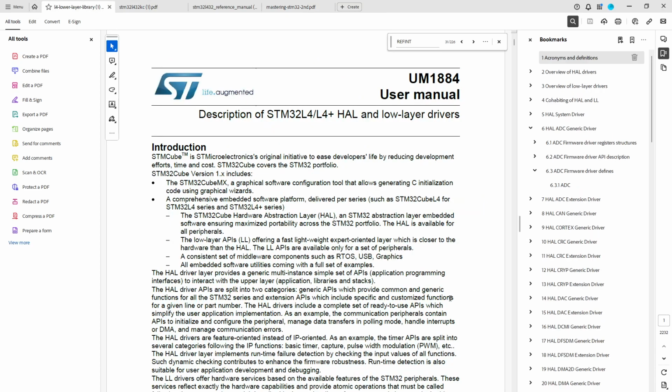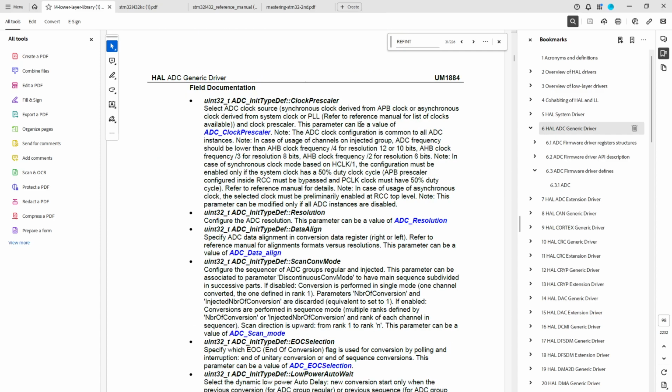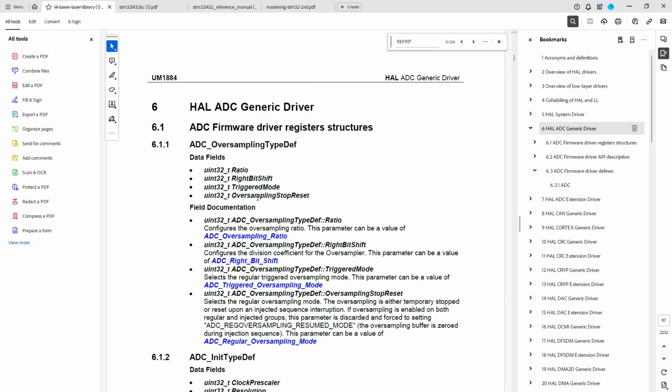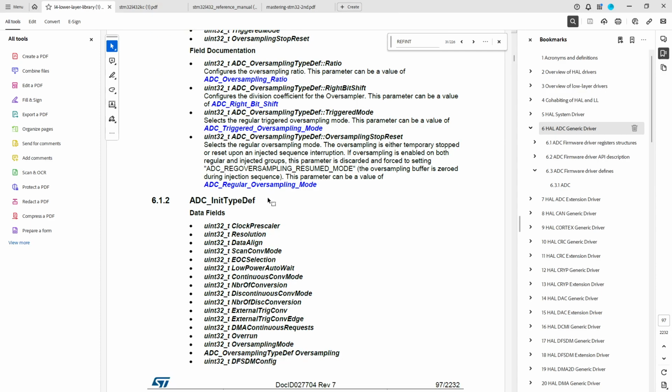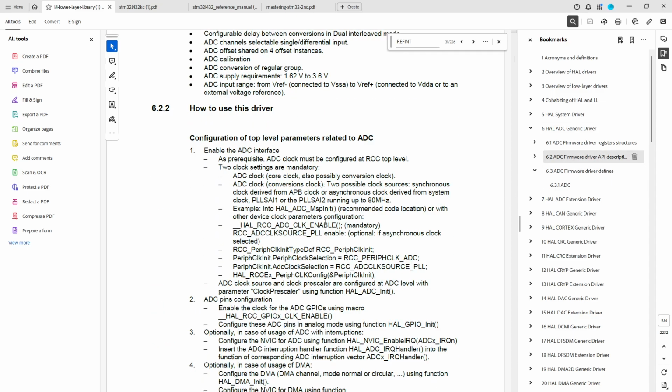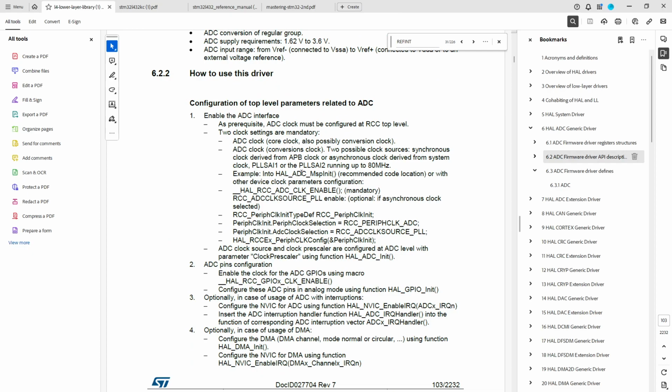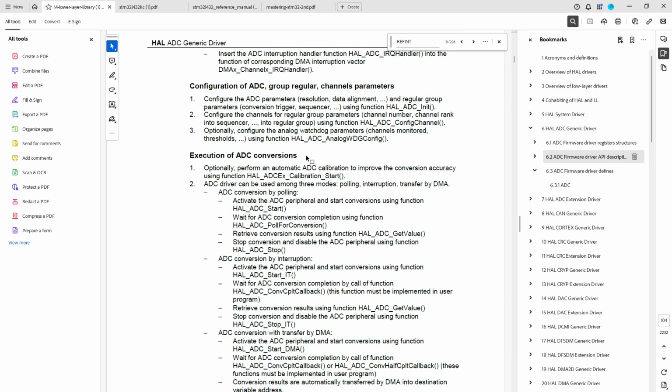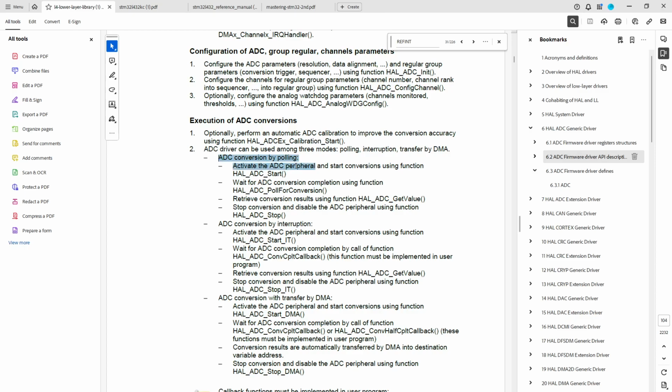Now, the information about the software is coming out of this document, which is about 1,300 pages, I think. It's the user manual for the HAL. This is basically all the HAL functions, all those driver functions, and gives you an idea of how they all go together. If you come down here to the ADC, there are some sections in here. You've got all of the different structs and the functions, but it also has a little bit of a description about the API. This 'how to use this driver' section turns out to be important, and we'll refer back to this as we go along, because it'll show you what you do when you want to do a polled ADC conversion. We'll follow this as a recipe when we get going.